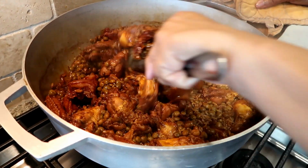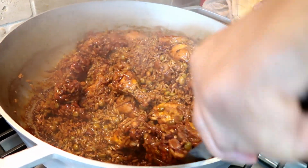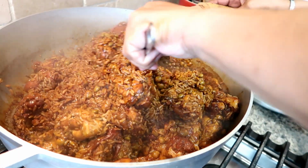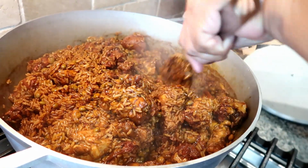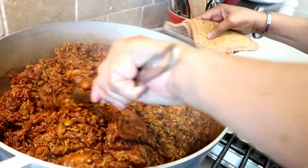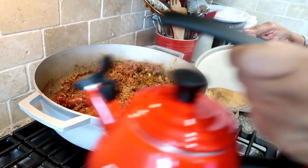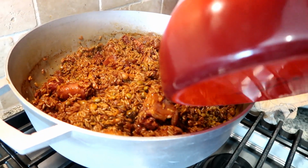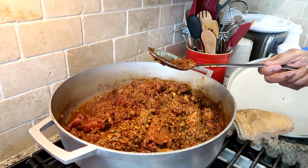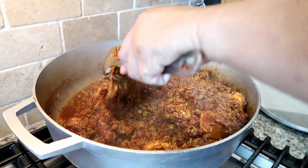So let me stir this. We need more water? Yes, you have to put some more water. All right, we'll add a bit more water. It is starting to stick to the bottom of the pan a little bit, but that is not a problem. Everyone but me seems to prefer the bun at the bottom of the pan where it does stick a little bit, but adding a little bit of extra water is not a problem whatsoever. It's better to add more as you go because you can't take out water if you start off with too much. So let it continue to cook down.